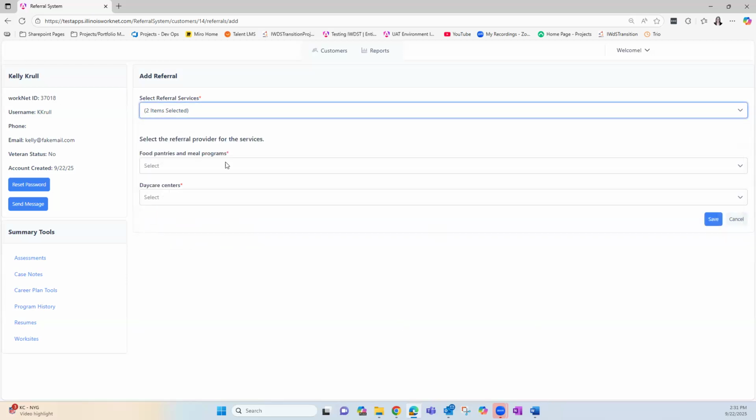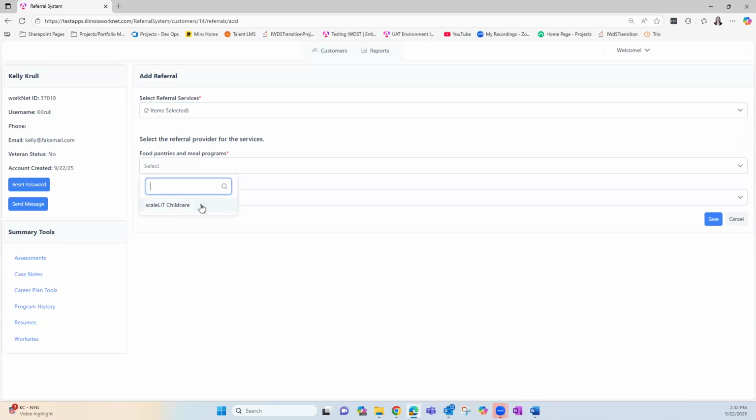If I click those, in this case, this being a multiple referral, it's going to pop up two drop downs here where we would select the referral provider for those two different services. So from this first drop down, let's say we've got Scale It Childcare here, and then Lynette's site.